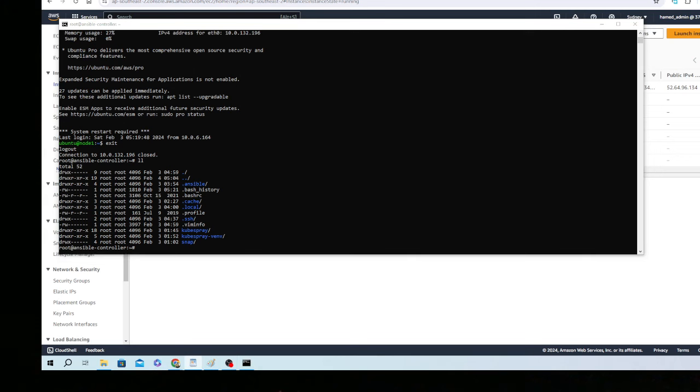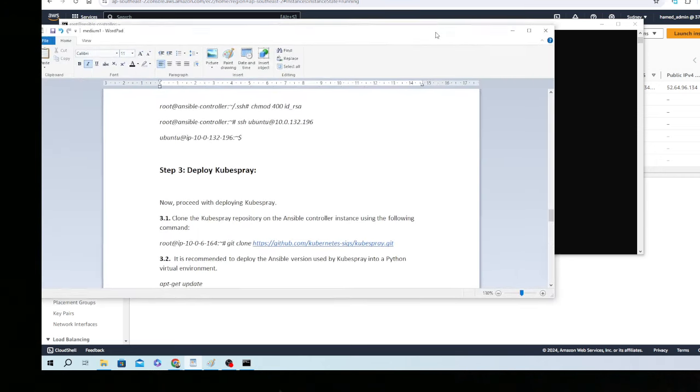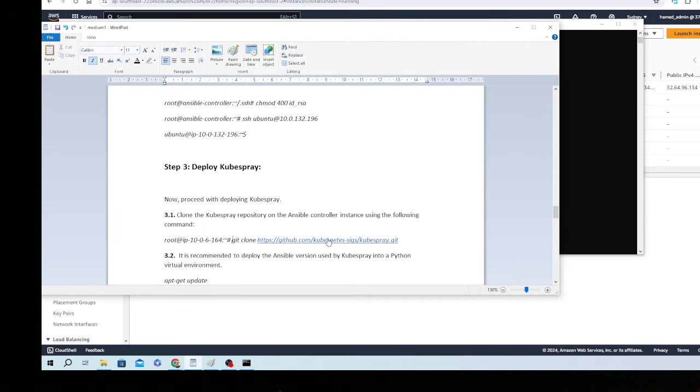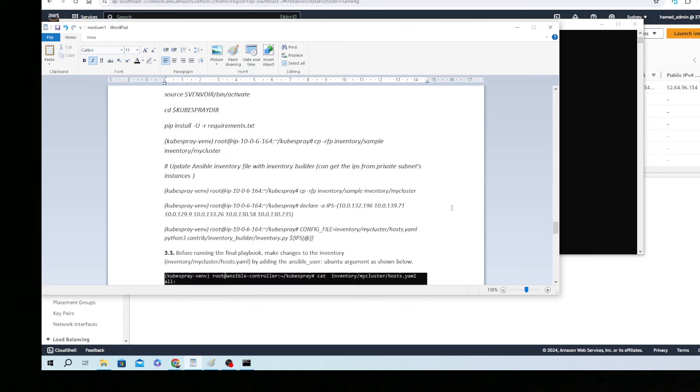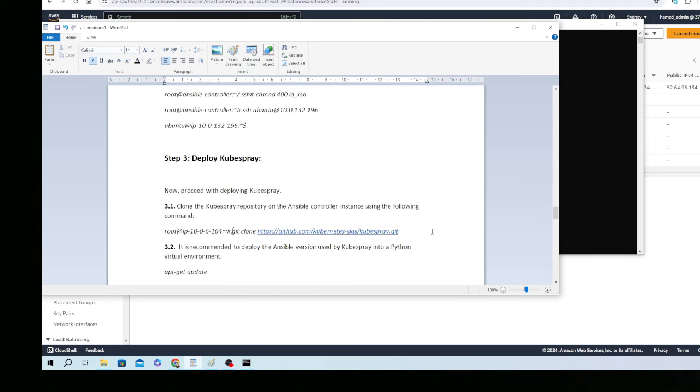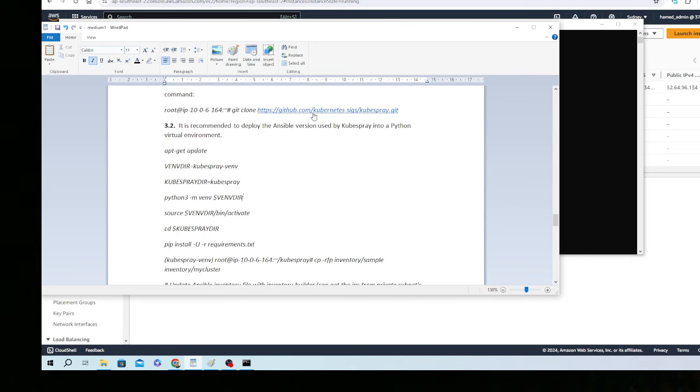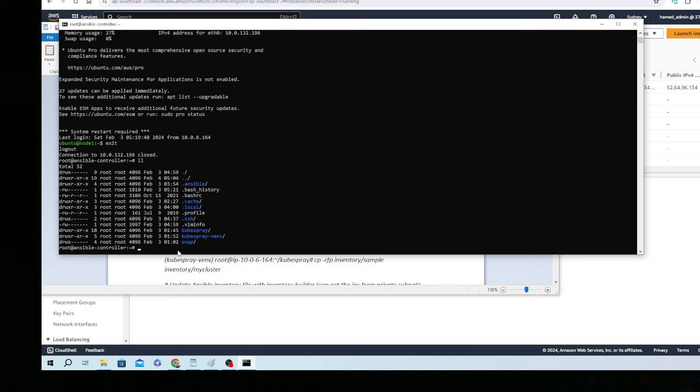So all you need to do is run this command, which let me show you. Okay, git clone, this is the command. And after that, I ran this command. That repo was available on my Ansible controller.